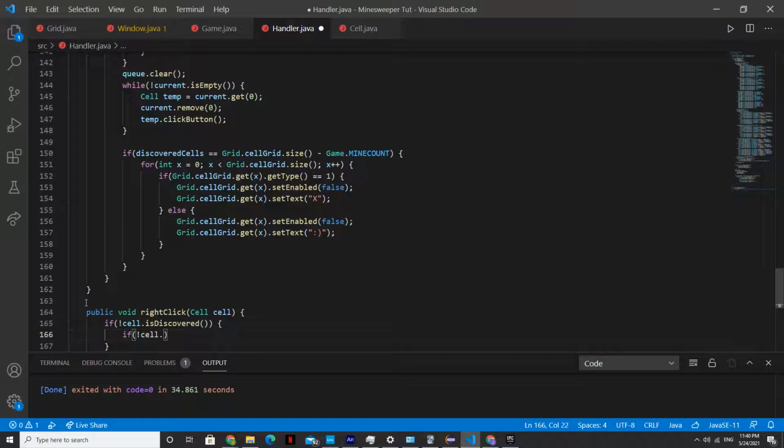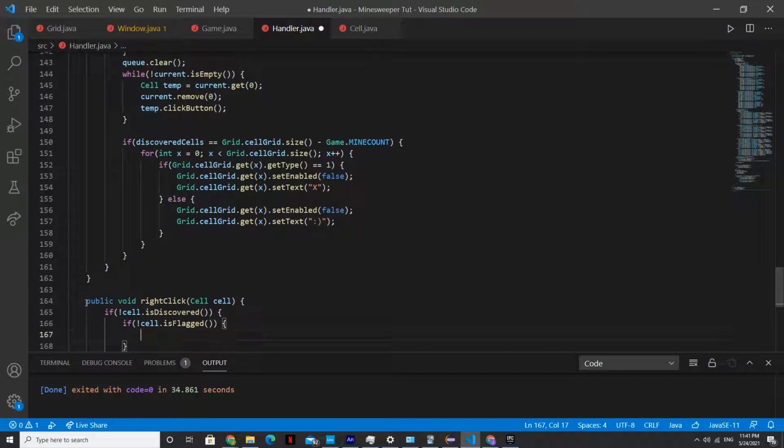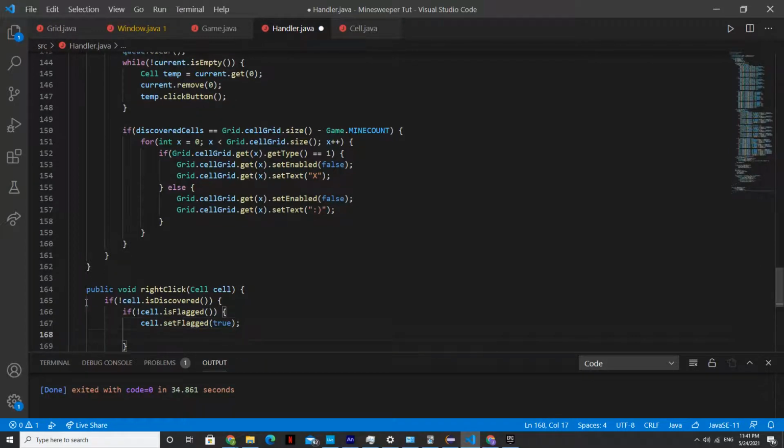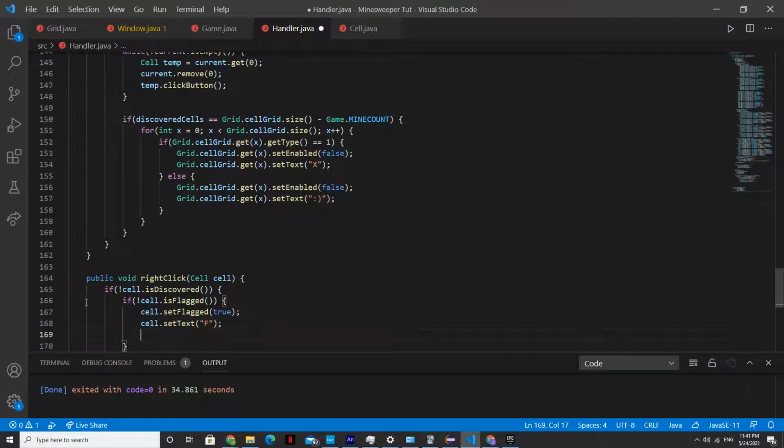So first, if not cell.isFlagged, what we're going to do is say cell.setFlagged to true. cell.setText is going to just be an F. That's going to be our indication. So when we flag our cell, it's going to say F on it. You could set it to anything you want, though.